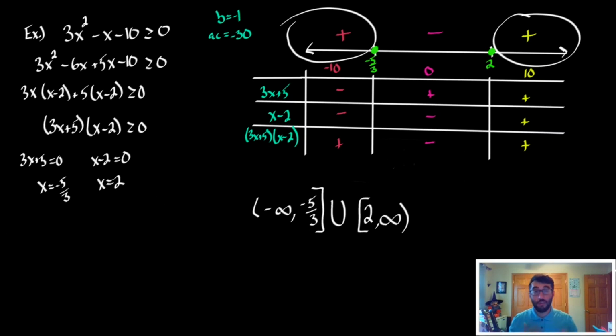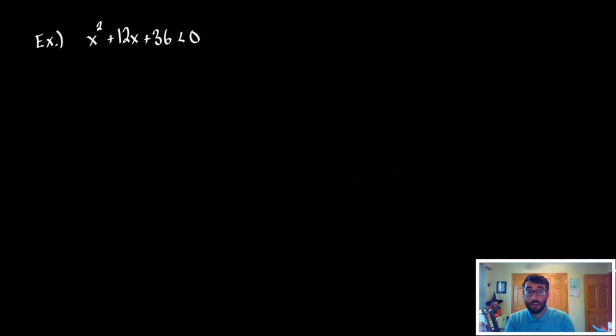Now you should notice somewhat of a pattern emerge in here, and it is a pattern that stays true most of the time, but there are some special cases where we don't see this plus, minus, plus, and we're going to take a look at an example of that now. So let's say we had this example here. We have x squared plus 12x plus 36. Well, let's go straight into factoring because I have everything on one side and there is not a greatest common factor.